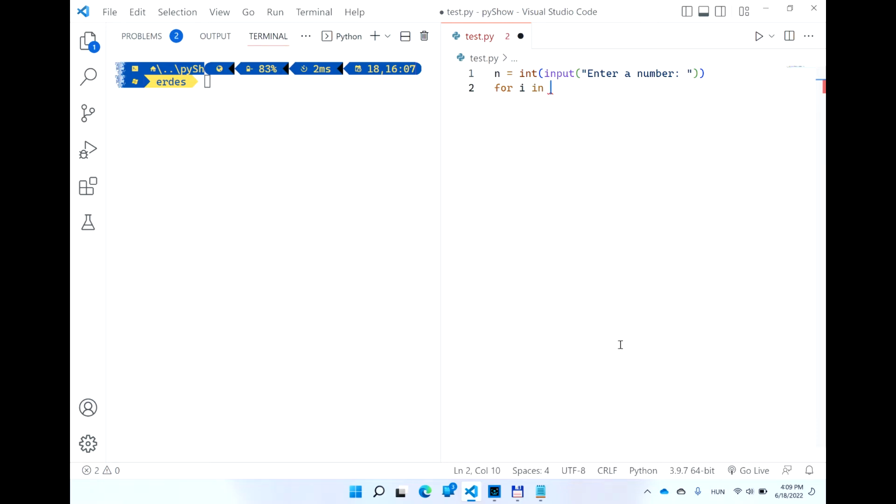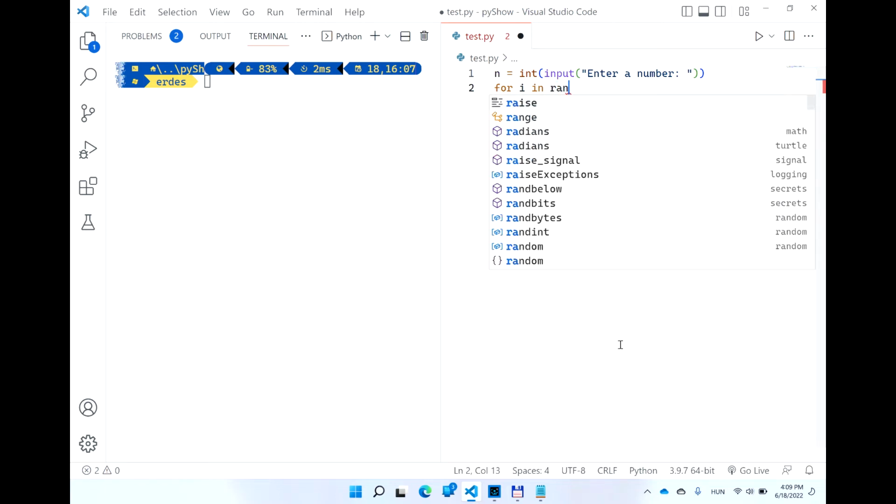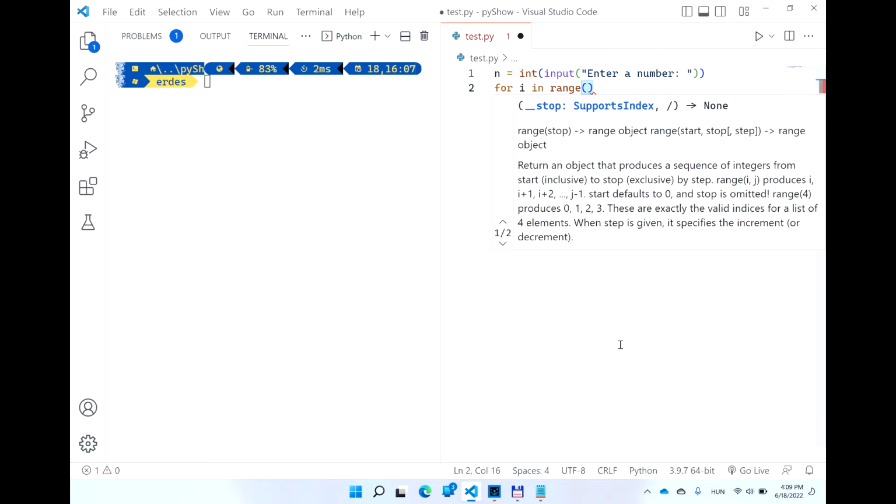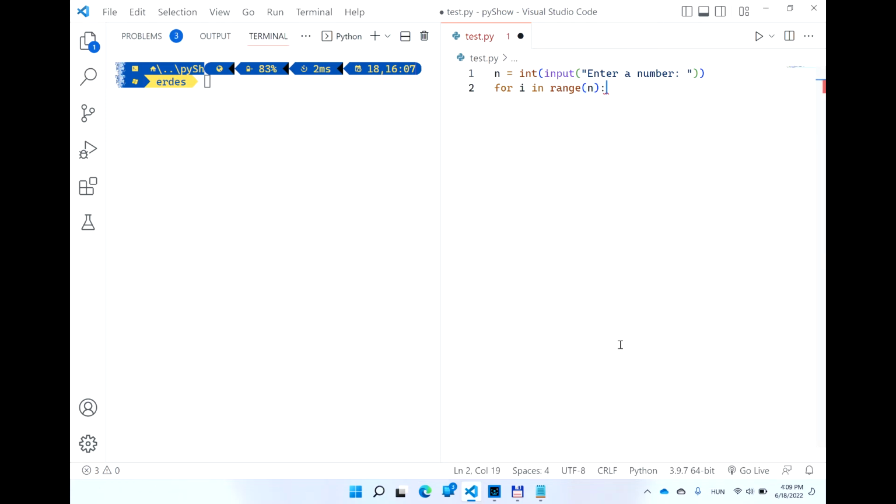In, and there is a built-in called range, which takes an integer and returns a list of numbers from 0 to 1 less than the given integer. So if we take n, it is going to return 0, 1, 2, 3.